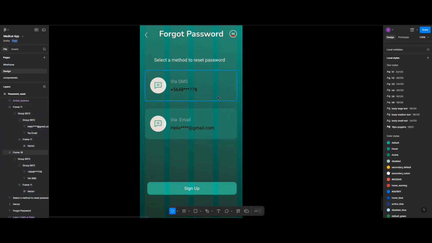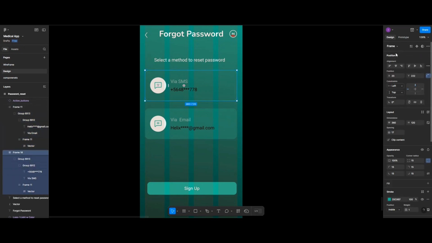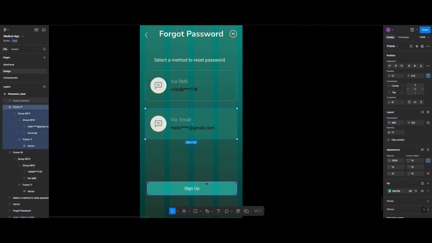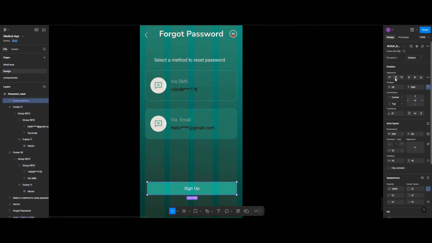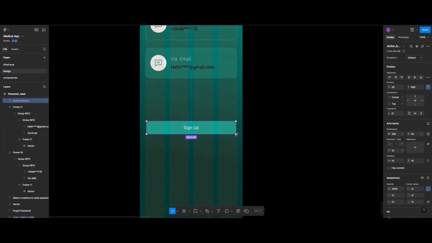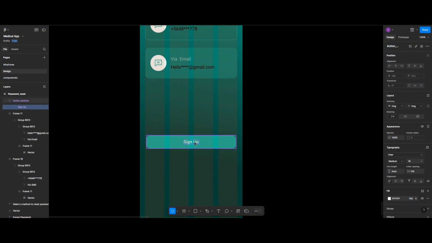So you can do it manually if the two is not aligning. Select the second one too and align it, and select your button and also align it to the center of the frame. So you can take it down a bit and leave it somewhere around there and align it. Now the text is going to be continued.